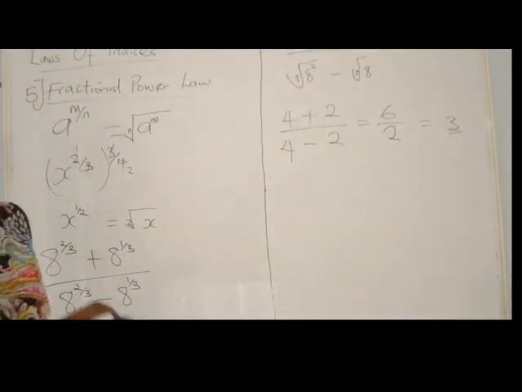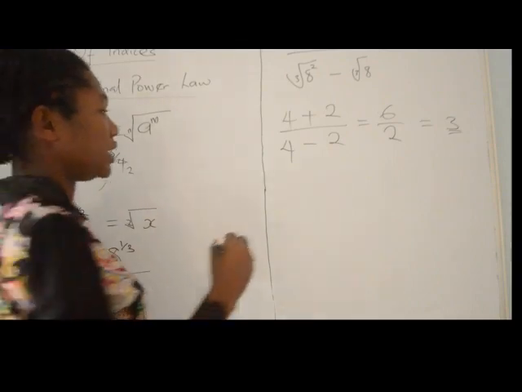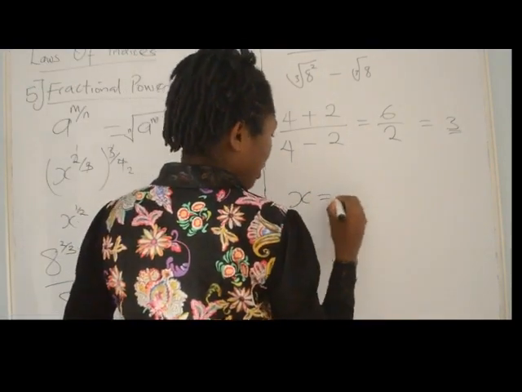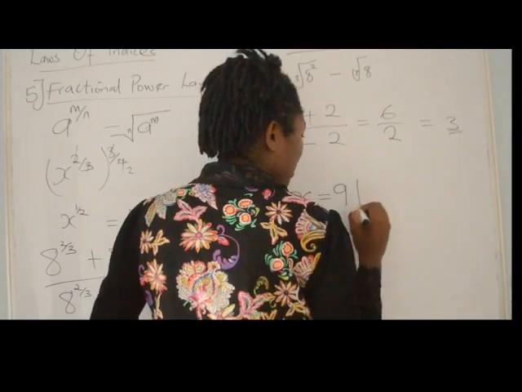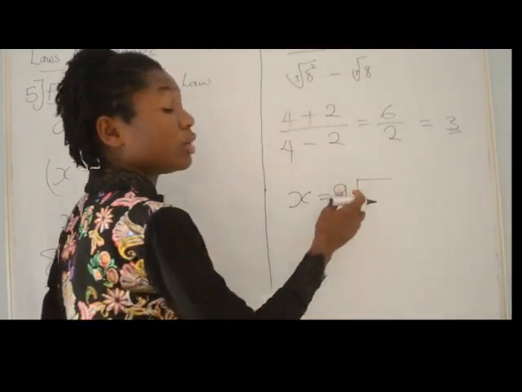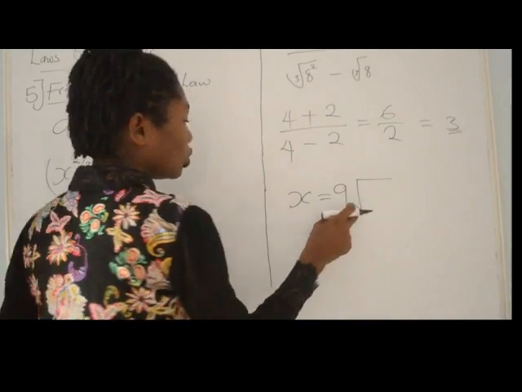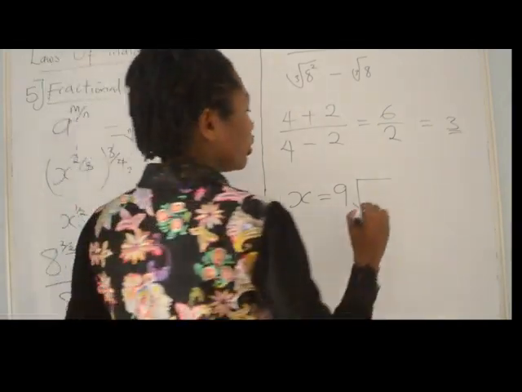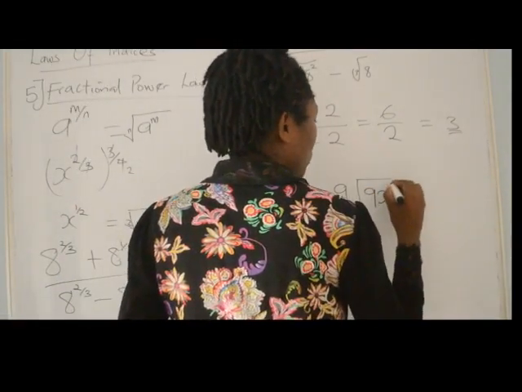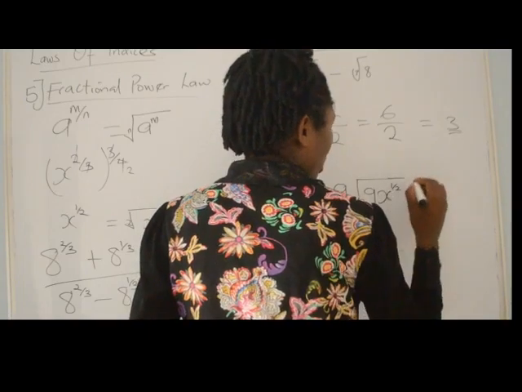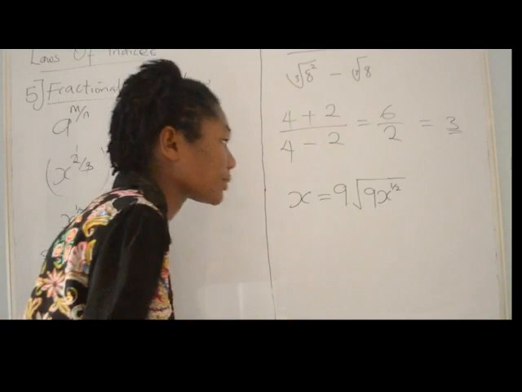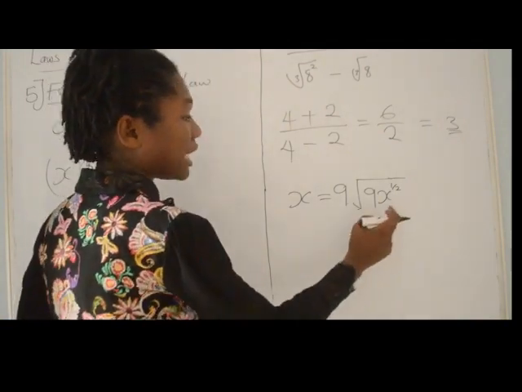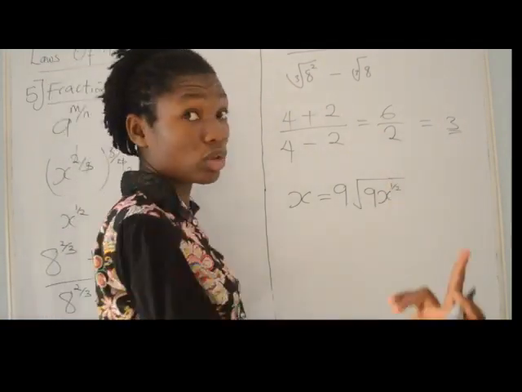So we'll take our last example and then we'll call it a day. Now we are given that x is equal to 9 times the square root. Now this is different from the 9th root. This is a whole number. 9 times the square root of 9x raised to power 1 over 2. And we are asked to find the value of x. Now this square root extends to x raised to power 1 over 2.